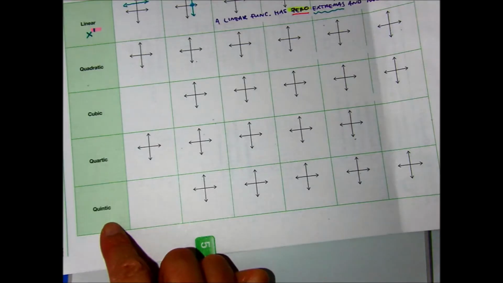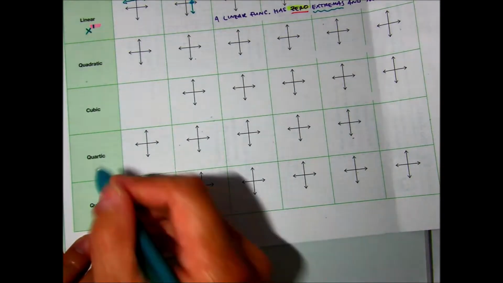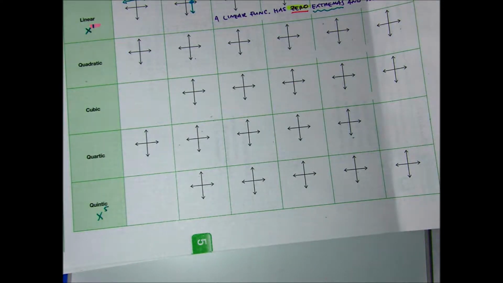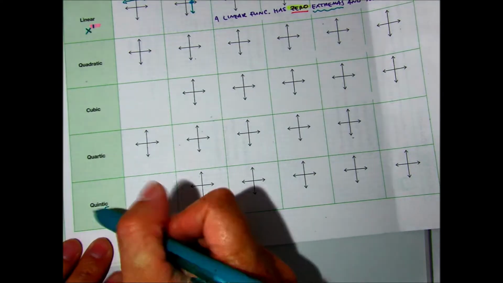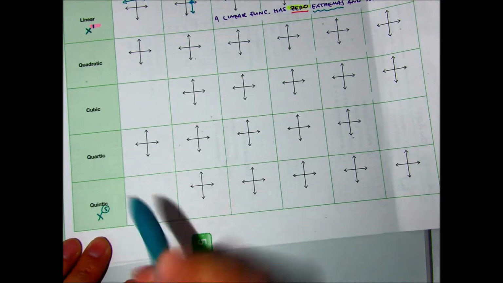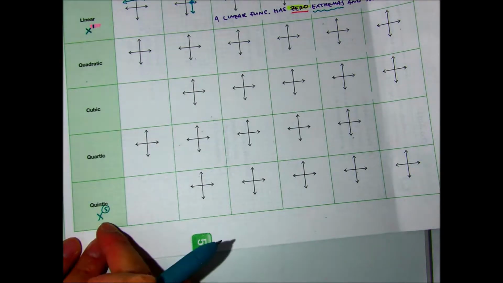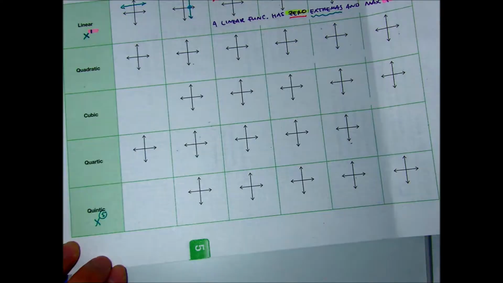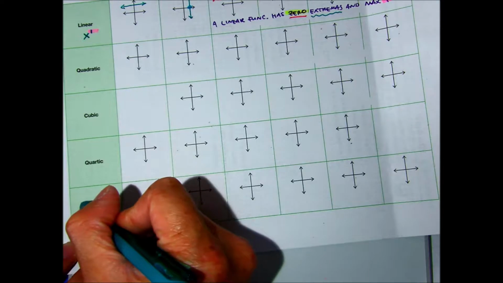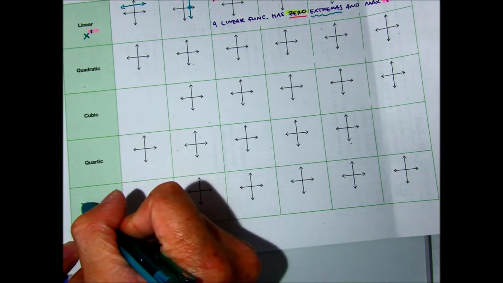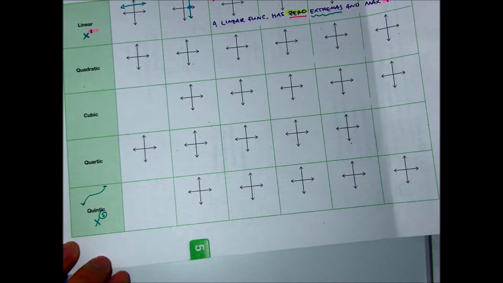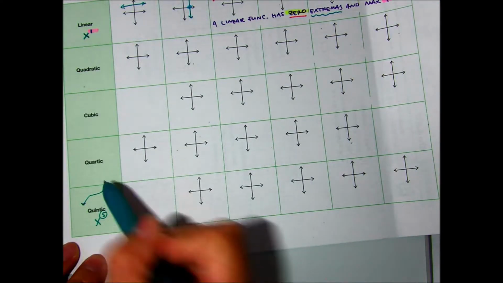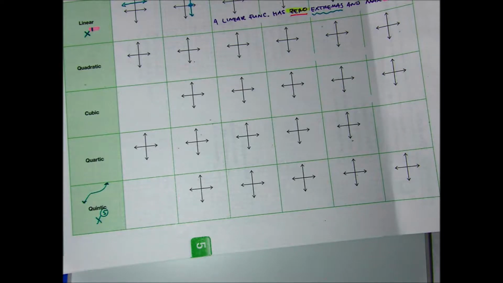Class, what number did you guys get? X to the 5th power. Now, quintic is an odd degree, so we can just look back at the one we just did. It's very similar, right? What do we know about it? It's going to start down and end up somehow. It doesn't matter what number that is, it's still going to do the same thing as a first power, which is the easiest one.